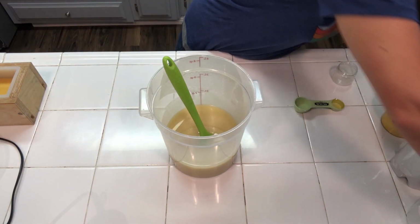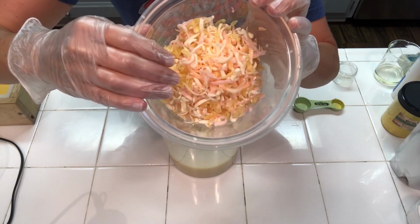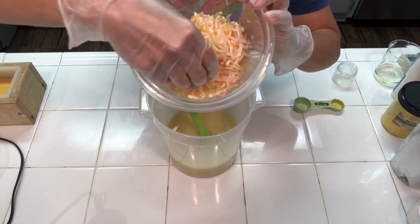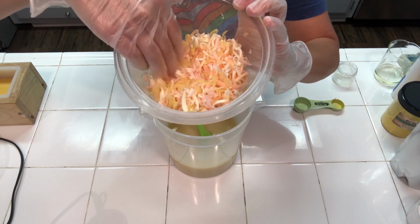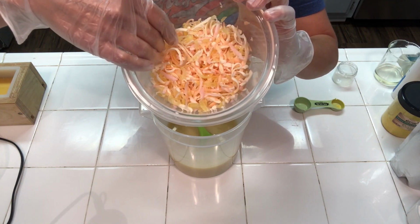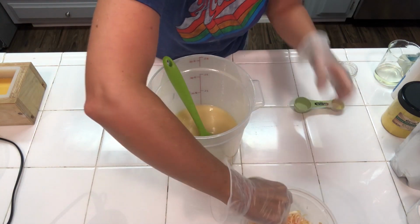And what I've done is I've created some confettis with some soap scraps that I had hanging around. I created these confettis and I just pulled out the colors that I wanted to accent in the white part of the soap. So this is going to go in after we mix up the titanium dioxide.